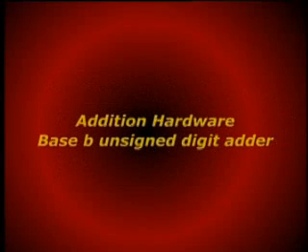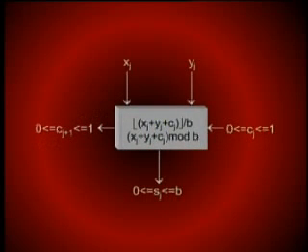Now the hardware with this particular addition could be represented with just a square block. Xj and yj are the input to that stage, and cj is the input carry to that stage, and output sum is sj, and the corresponding carry is c(j+1). So it is the jth stage implementation of addition of two numbers xj and yj with base b, and the implementation is just shown symbolically.